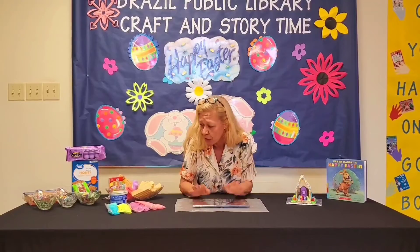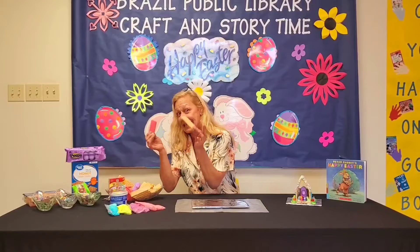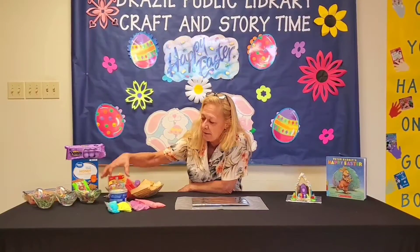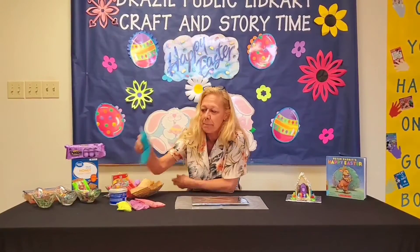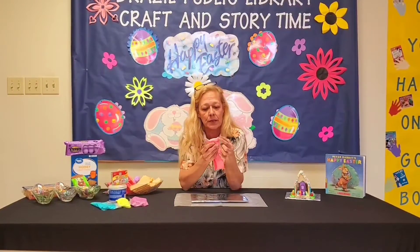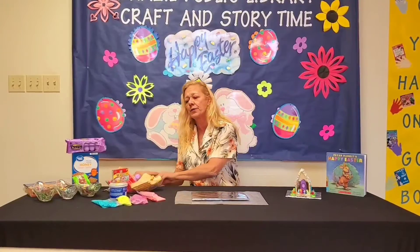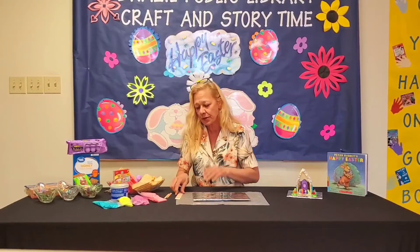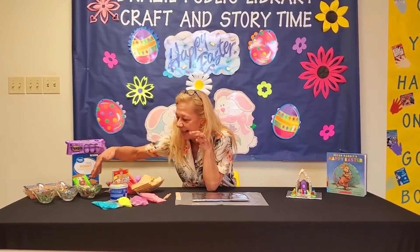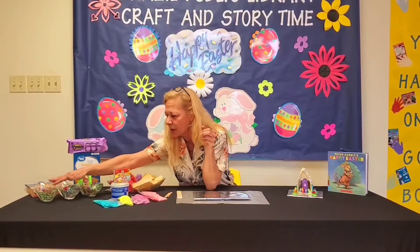We're going to start out with materials to build with. I've got some graham crackers, some colored wafer cookies. I've taken some plain white icing and added neon food coloring, put them in little ziplock bags and mixed it all up, so I've got really neat colors to work with. All we do is clip the little corner off the bag and squeeze it out. If using icing from a tin, we'll still need craft tools — popsicle sticks, tongue depressors, something along that line. Then we need our decorations — all candy: spice ones, jelly beans, chocolate eggs, lifesavers, sweethearts — and everything is edible. You can eat the whole thing.